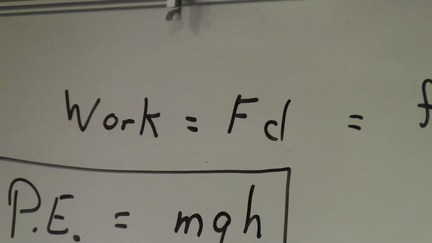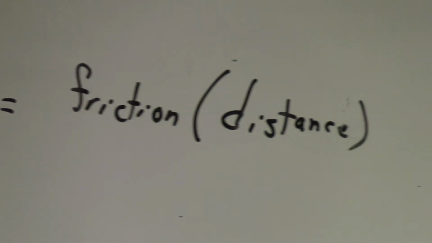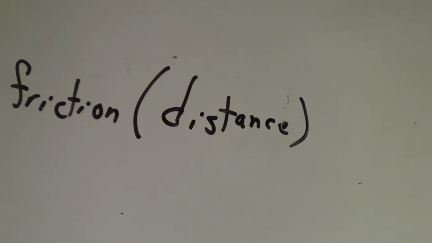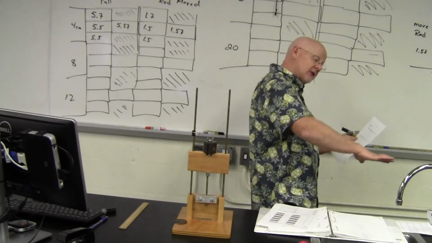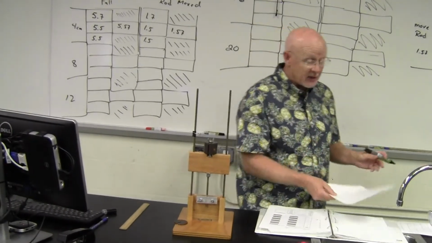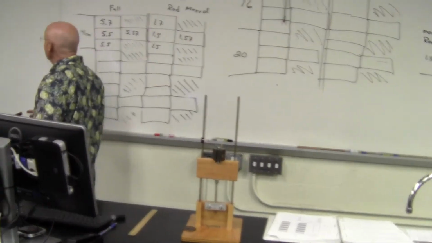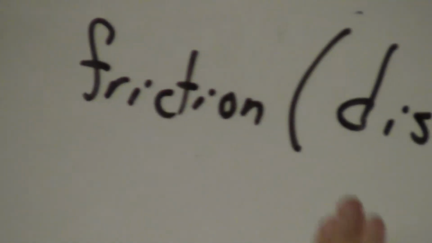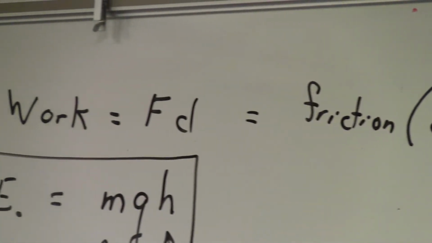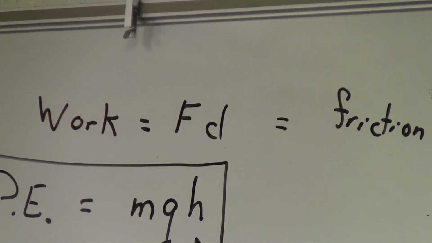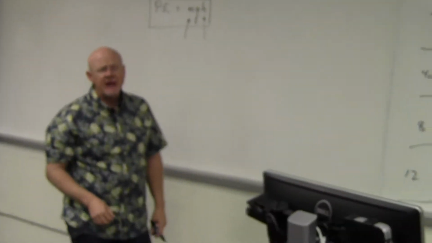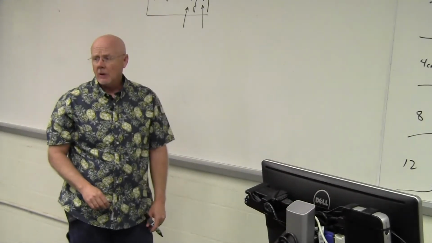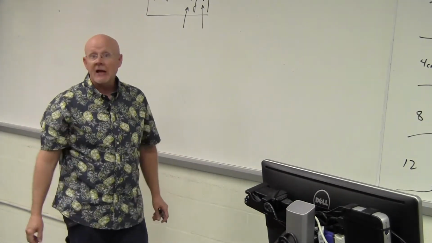Okay? So I would argue here that we're not really measuring energy because we're measuring distance. However, that's what this question is after. How can we then justify using the distance the nail moves as the energy? And the answer to that is because if we don't change the friction for the whole lab, then the distance it moves is directly proportional to the work. And you might have a little trouble with that question, is why I thought I would bring it up, because we haven't really done this yet in class yet.